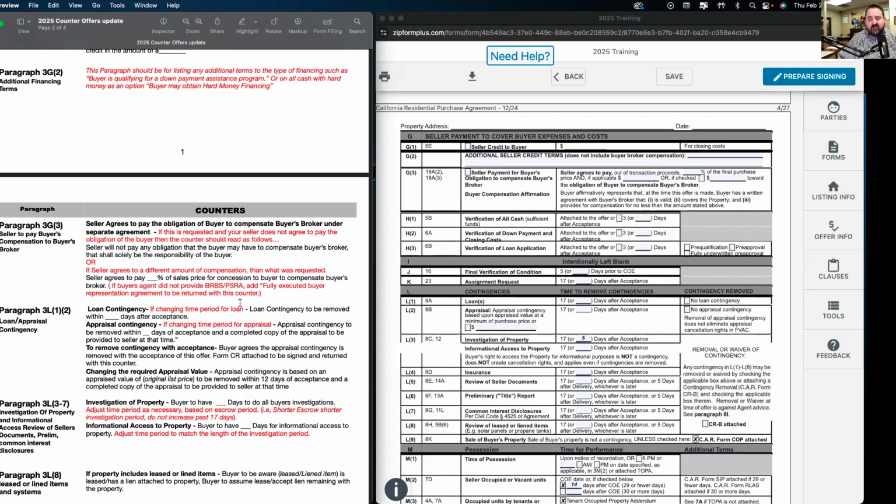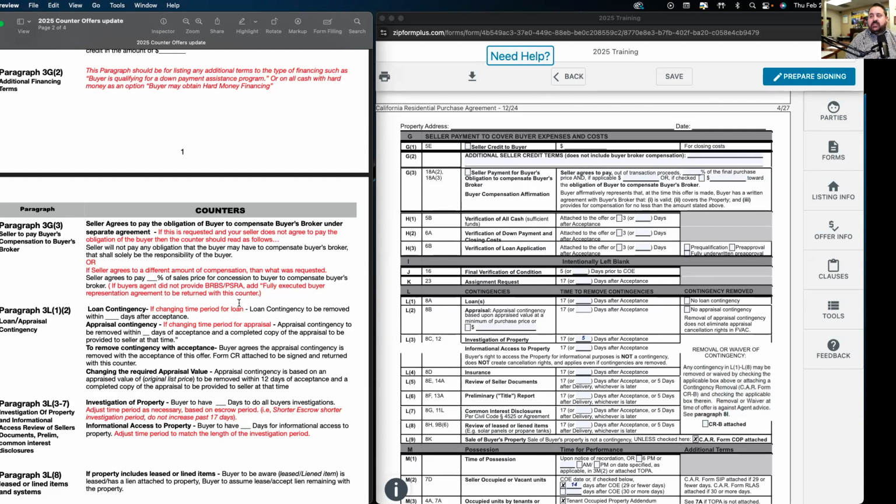Write a strong offer. Make sure your buyers understand how things work. And know that if you have to make any changes, you could be putting the amount of compensation you're getting paid at risk, or the obligation of paying your compensation, you're putting more of it on the shoulders of your buyer. Those are just conversations you guys have to have before you get into escrow. And this is part of the reason why I continue to talk about the same things over and over and over again, is because buyer's agents aren't getting it.